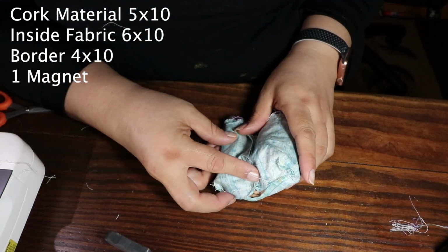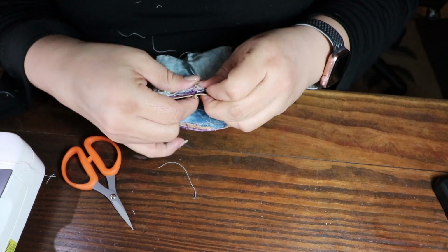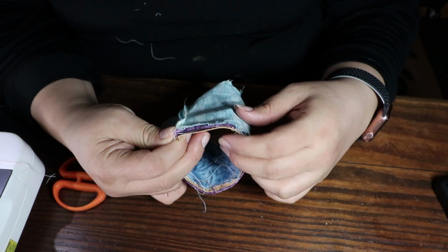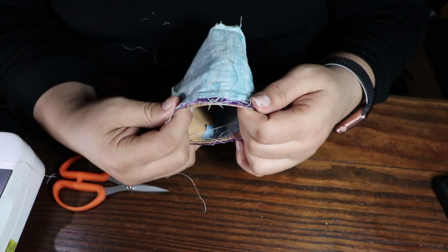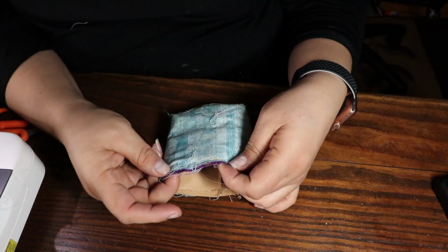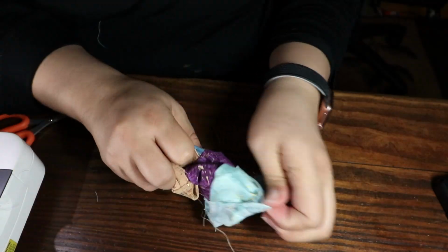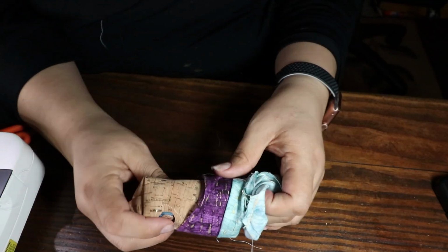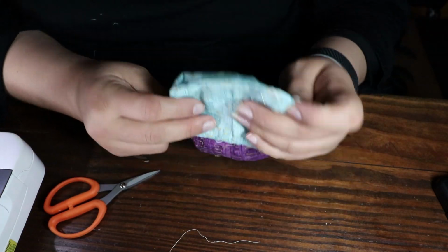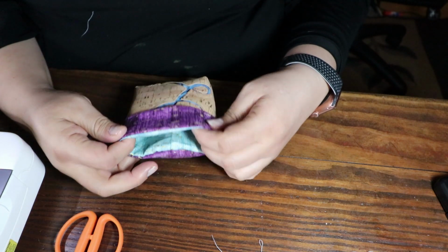And then I'm also sharing with you the measurements and the process of this bag. It's exactly the same as the first part of the tutorial, just smaller. And I also used only one magnet. The only difference is I cut the letter L out to make it look a little bit more fancy. So I really do hope you like this video. I'm going to put some pictures on what this looks like on the long arm, or any area that has metal. You can magnetize it and you have a little bag.